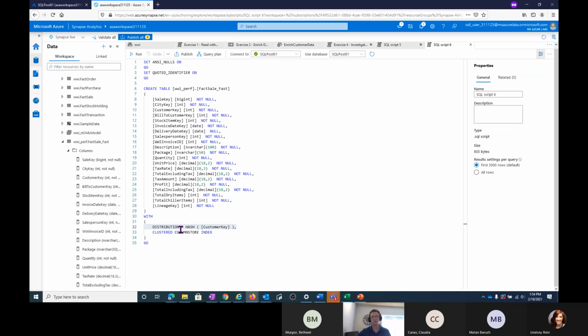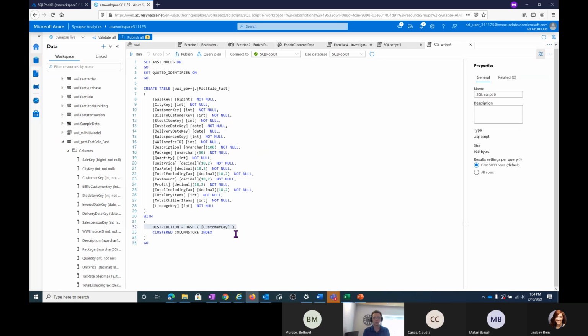There's also a distribution option that says, this table is so small, I just want you to make a full copy on all 60 databases. I don't care, it's going to use some extra energy and effort. But now, if you were going to broadcast any information from the small table, you don't have to because it's all on that one local partition.